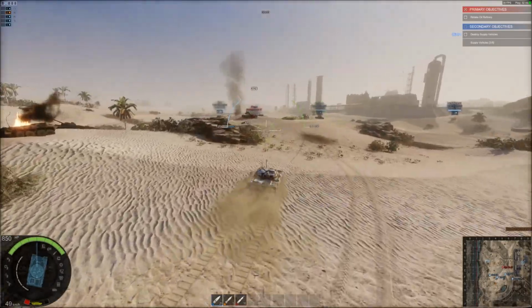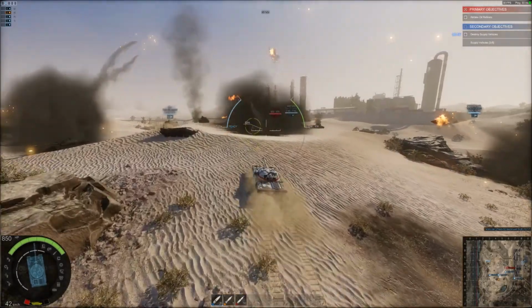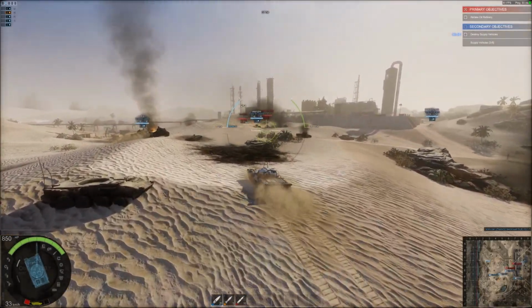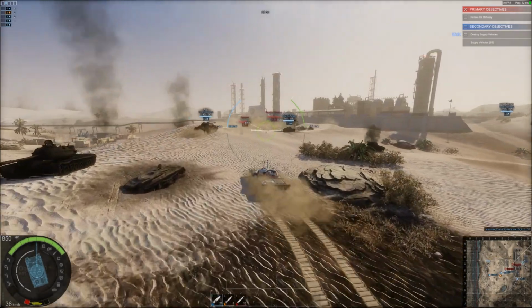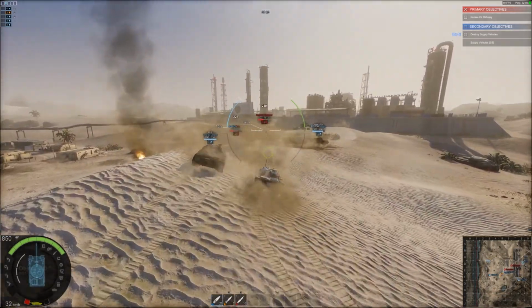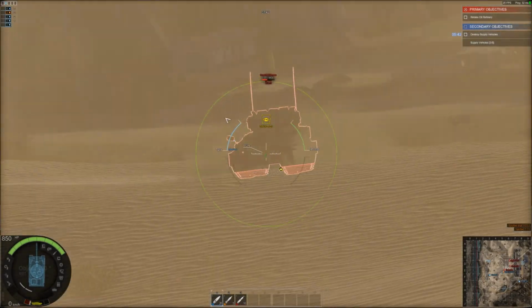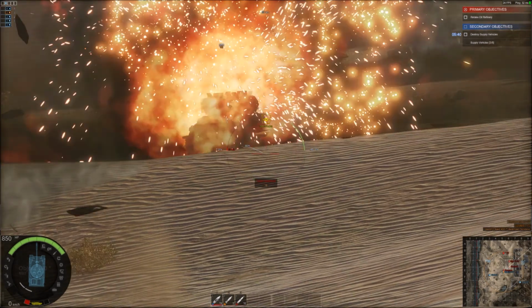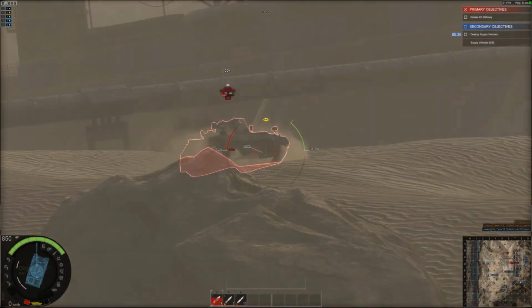So the speed of the Object 430, what is it, 480, is quite good. I like it. I have to say the speed is okay. And damage-wise, well, it was a bigger tank, it had a bigger gun, but I liked the M60 more. A little bit more, at least.